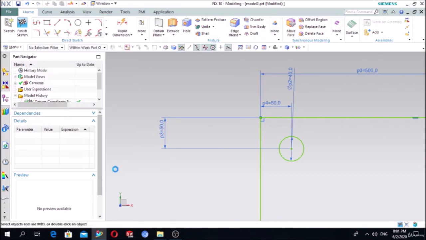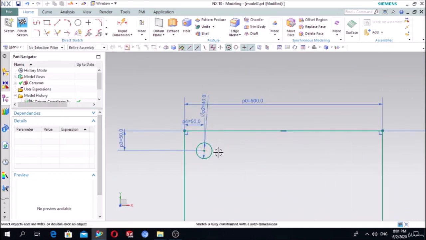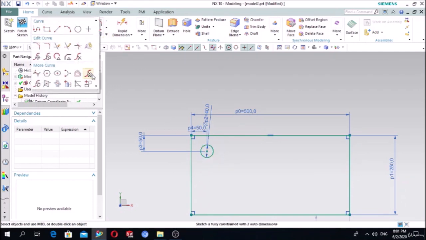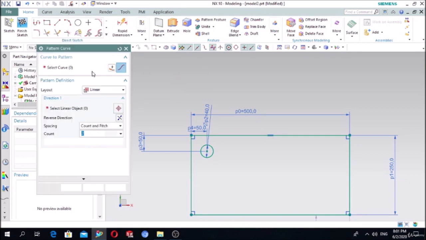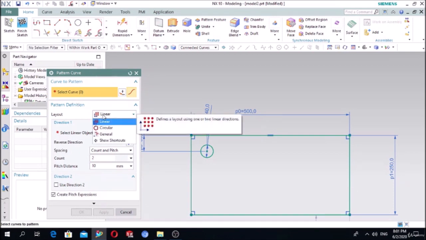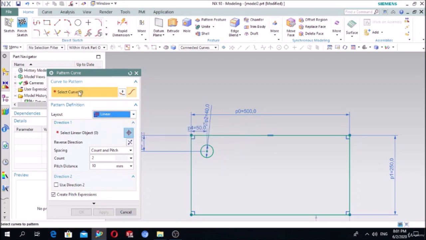So we located this circle, and I would like to make a pattern of these circles along this line and this line. So the Make Pattern function is activated. Here you see there are two options, linear and circular. Let's start with linear.